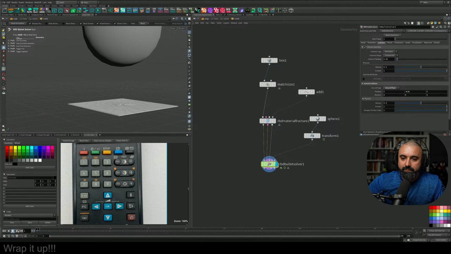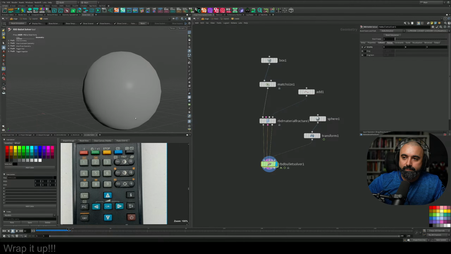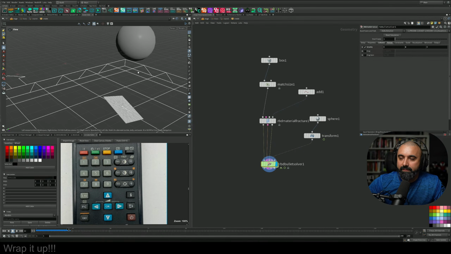So now, oh, our floor just fell. Let's put deforming, and let's do the forces. We'll put 0. What happened there?